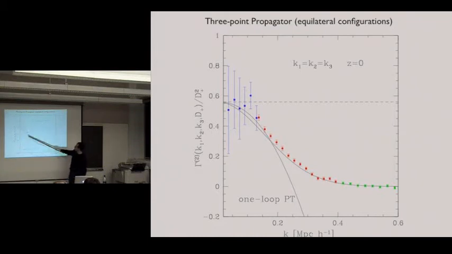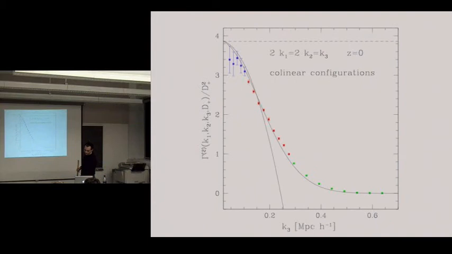And so this is the one loop perturbation theory, goes like that. And again, it goes negative to minus infinity, whereas the right answer should decay to 0. And this is the answer in the Heikel limit. And it works very well. Also, if you do different configurations, this is for a configuration where the triangle is not equilateral, but collapsed along a line. So you get a similar good agreement. So it seems to be doing well.